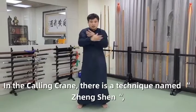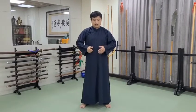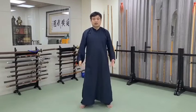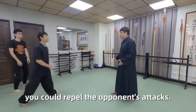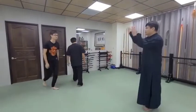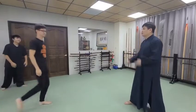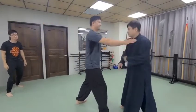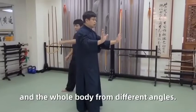Protecting your body through inner strength. In the Calling Crane, there is a technique named 正身, which translates to vibration of the body. This is drawing in the energy of nature around you to form a protecting force. When you relax your body and bounce back the force, you could repel the opponent's attacks. This not only protects your shoulders, but also the back and the whole body from different angles.